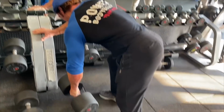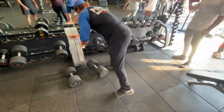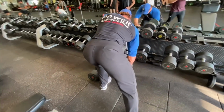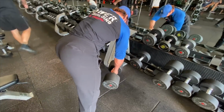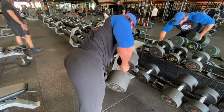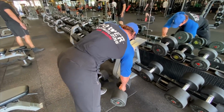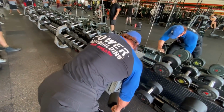It's a little one-arm rows. So just put the hand against the rack, keep the legs out of it. Rotate. Really contract it, really stretch it. Down to that lower lat coming forward. Now you can't see it here, yeah?